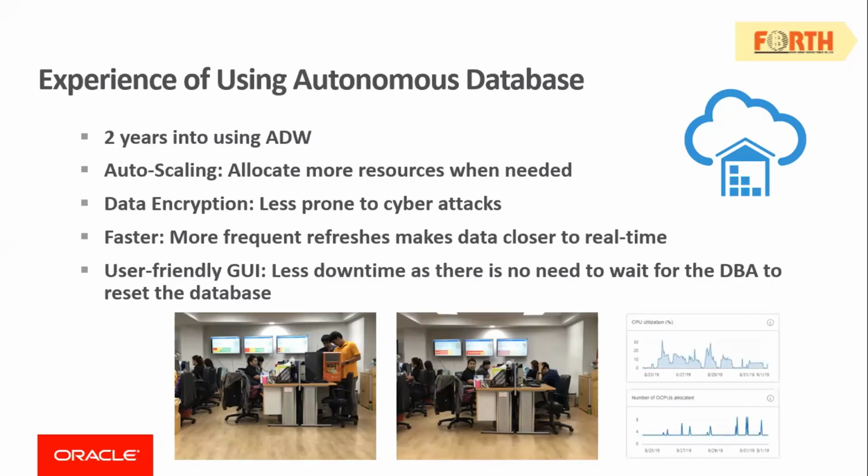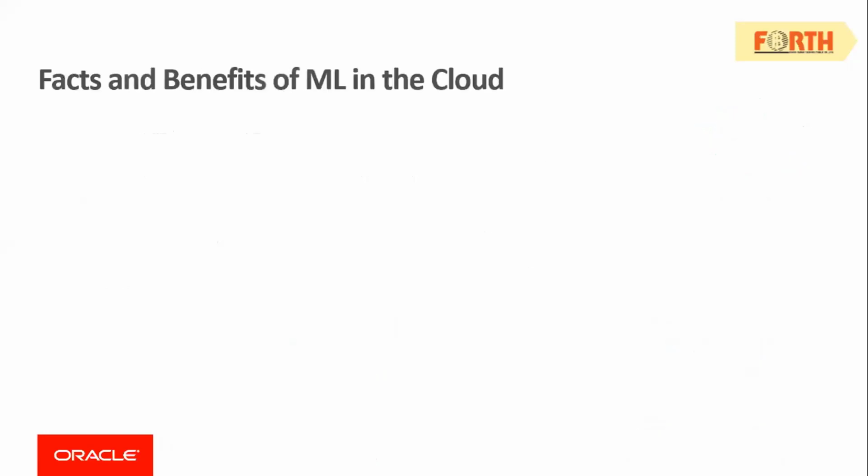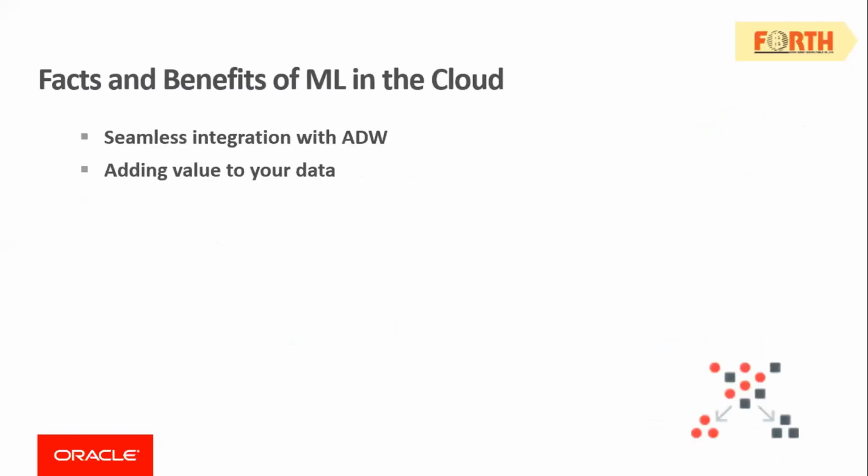Okay, and here I show the CPU utilization and how the auto scaling helps us to scale up at the time we need it. Normally we run at 3 CPUs, but at times we run at 9. And we only pay for the amount we use, which is good, since we are running at 3 most of the time. It's worth mentioning that Cloud Gen 1 didn't have this function, and we had to put our OCPU at the maximum capacity all the time because we didn't want a time when there is not enough CPU to run the reports. So that's cost saving there.